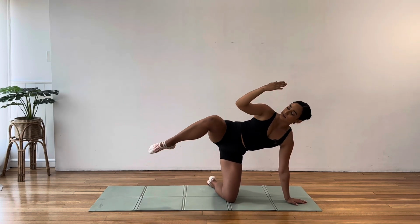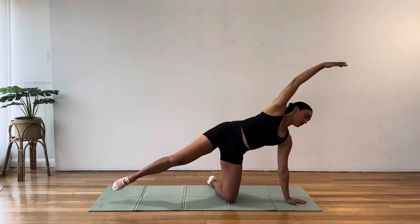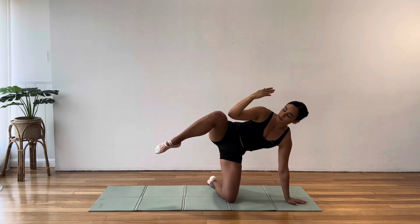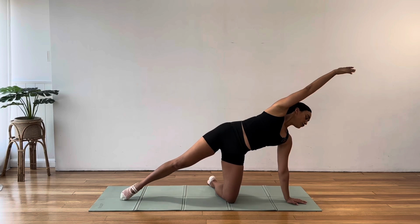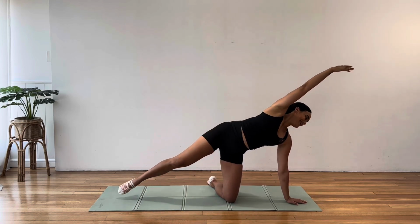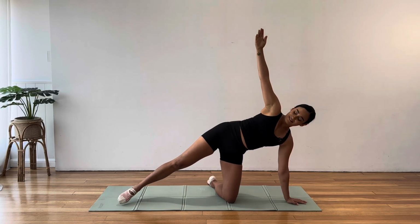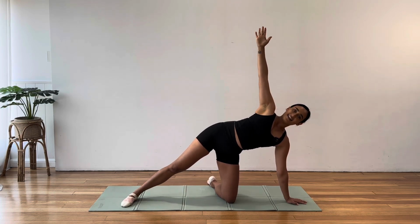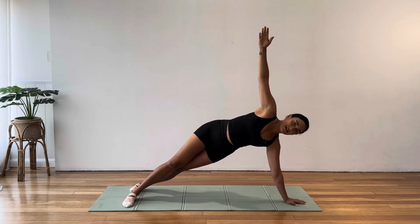Here for 6, 5, 4, 3, 2, that's it, and 1. Extend, bring your top arm to the ceiling, flatten out your top foot. You can stay here in your modified side plank or pick up that bottom foot, stagger it behind.